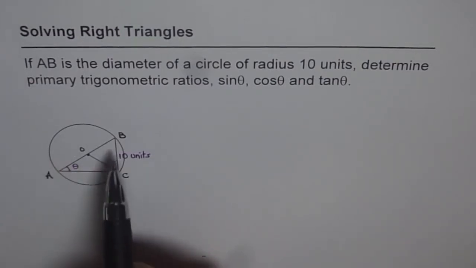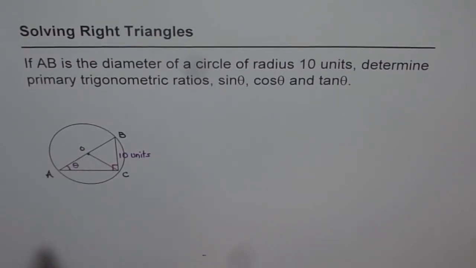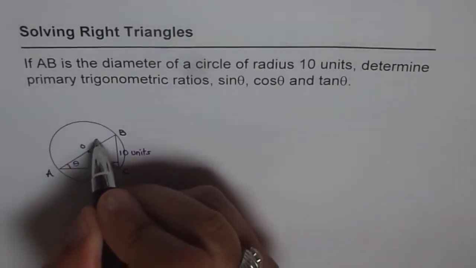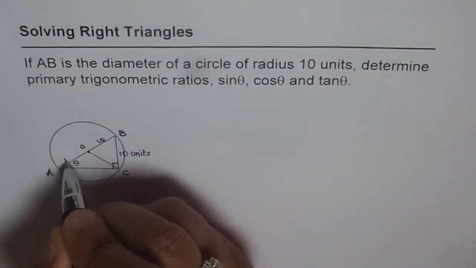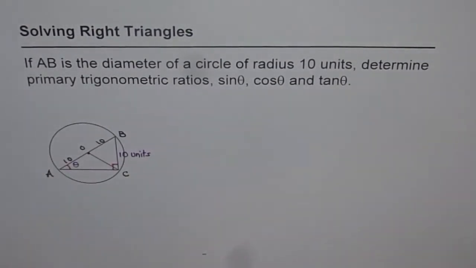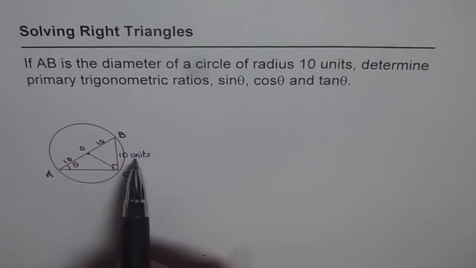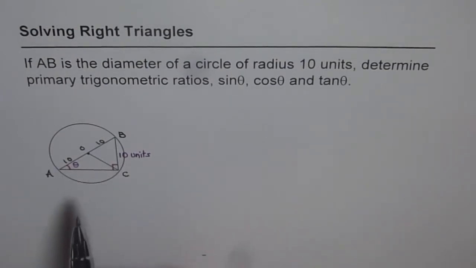What we are given here is a triangle inscribed in a circle. Radius of circle is 10 units, so OB is 10 and OA is also 10. We are also given BC as 10 units and angle C is 90 degrees. So it is a right triangle within the circle.